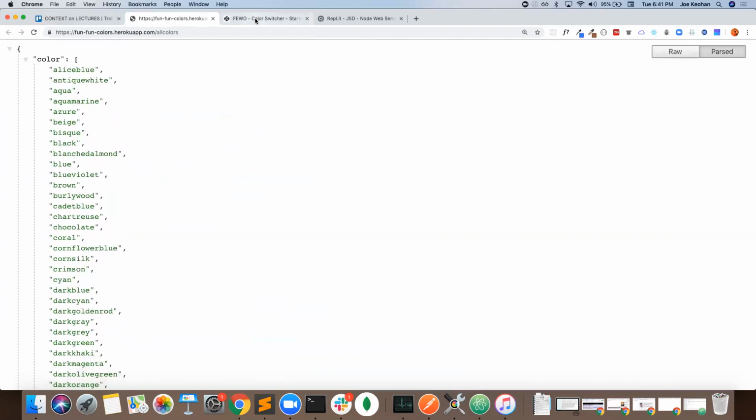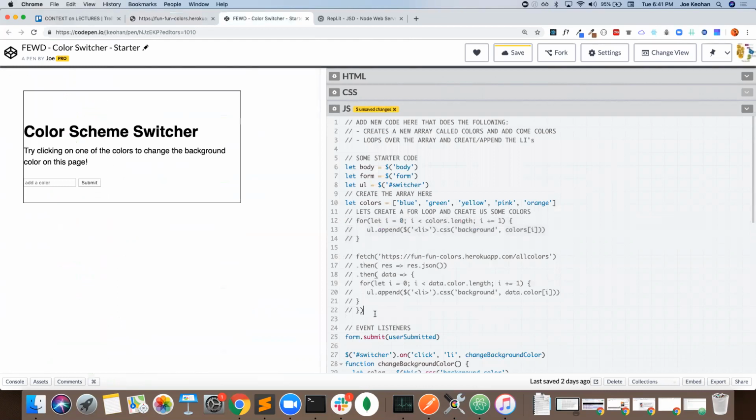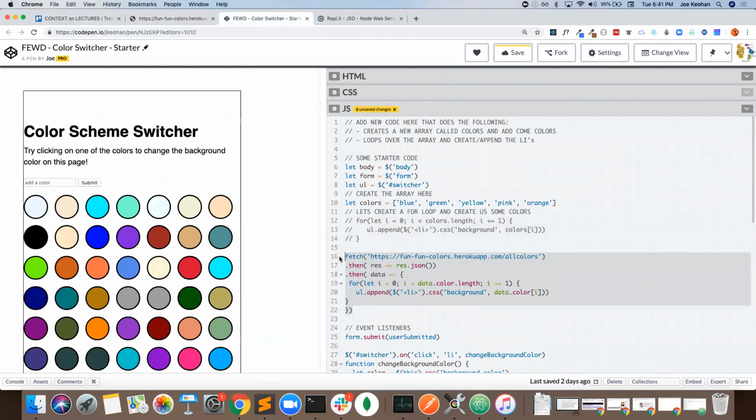And with that particular array, I can go over here. I'm going to comment out this. I'm just showing you what you can do with this. And I can make an API call. And this is what we'll do. We're not doing this today. I'm just showing you what it would be like.